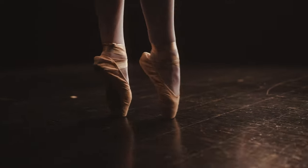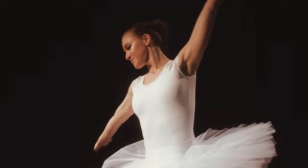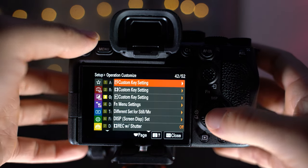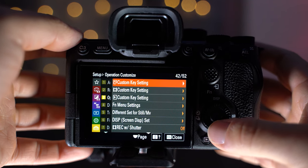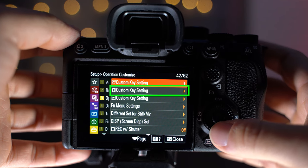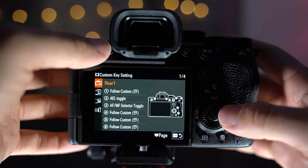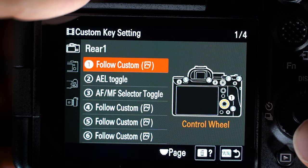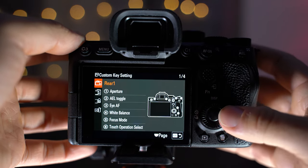Let's talk about the custom key settings. Now we will set our custom keys. This will be one of the most important settings you will use during your shootings. For your understanding, you have two custom key modes on your Sony camera. One is for the photo mode and one is for the video mode. And basically the video custom keys have a child function. So when you leave them on standard, all the buttons will have the same function as in the photo settings.